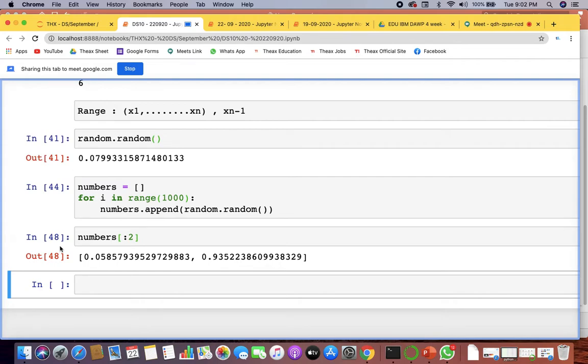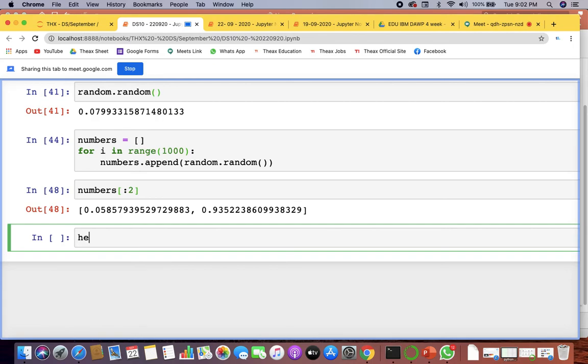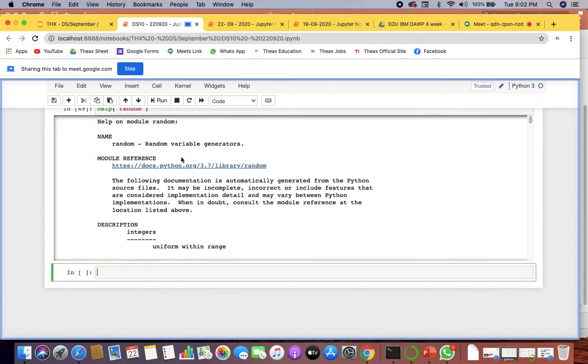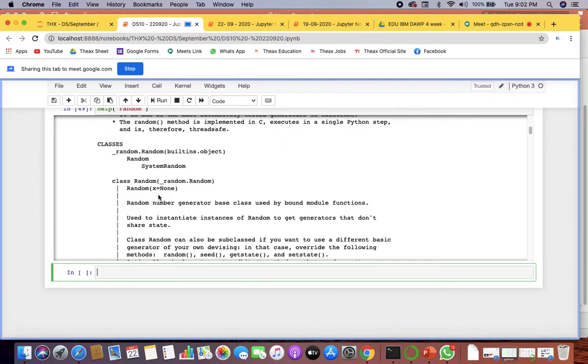That's a random thing. To learn more about random, you can just write help and then write random. You'll get the official documentation of random, and you can learn more there.